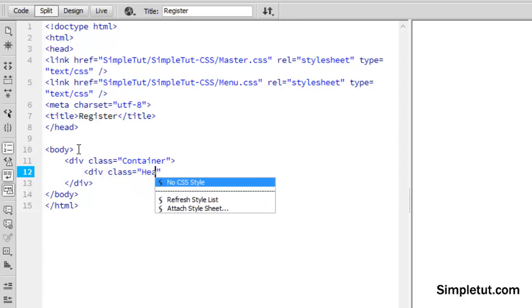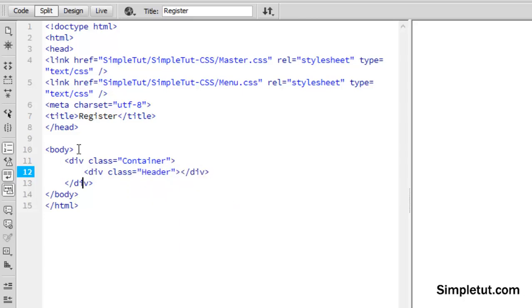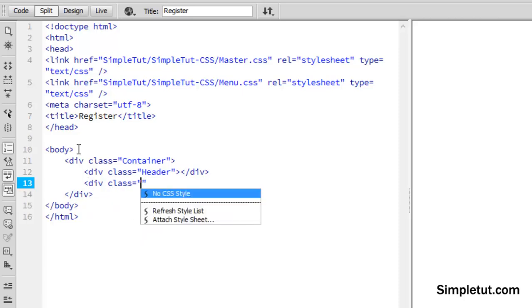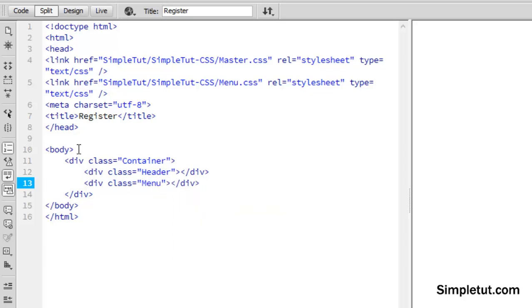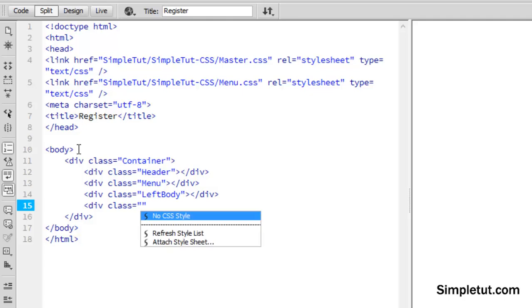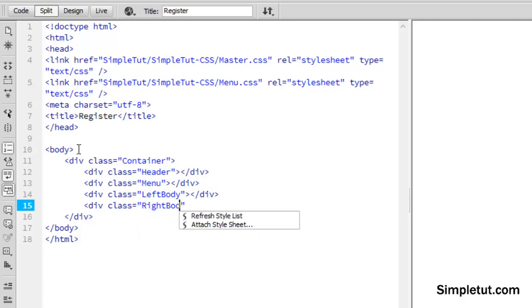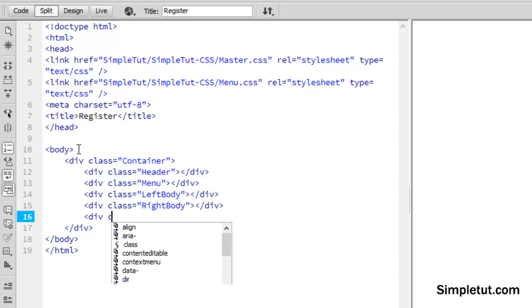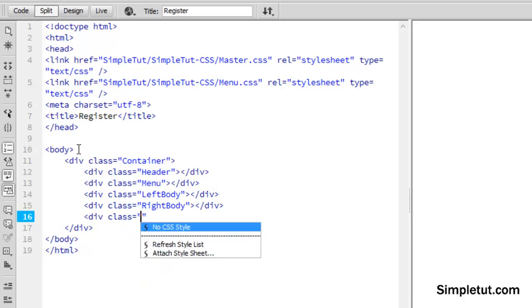This one will have a class of header, and then another div within that, and we'll call this menu, and another div, we'll say left body, right body, and finally underneath that we'll have a footer.